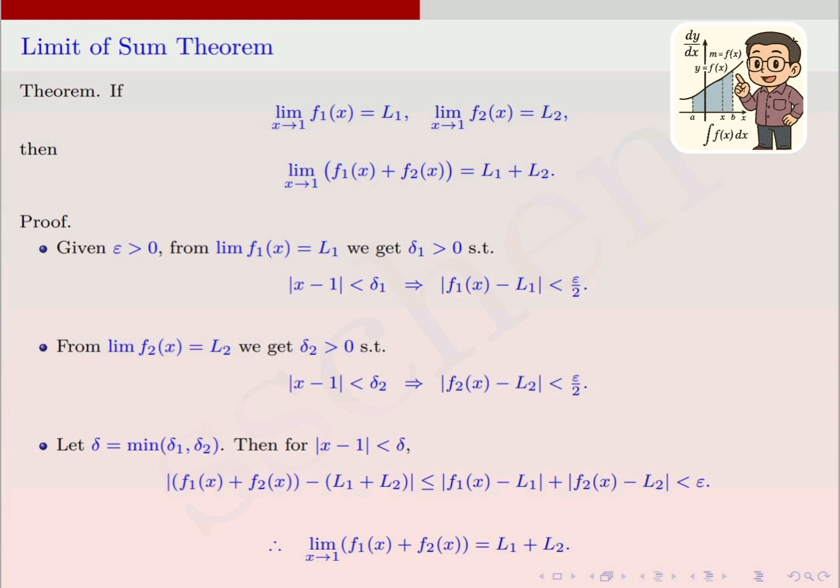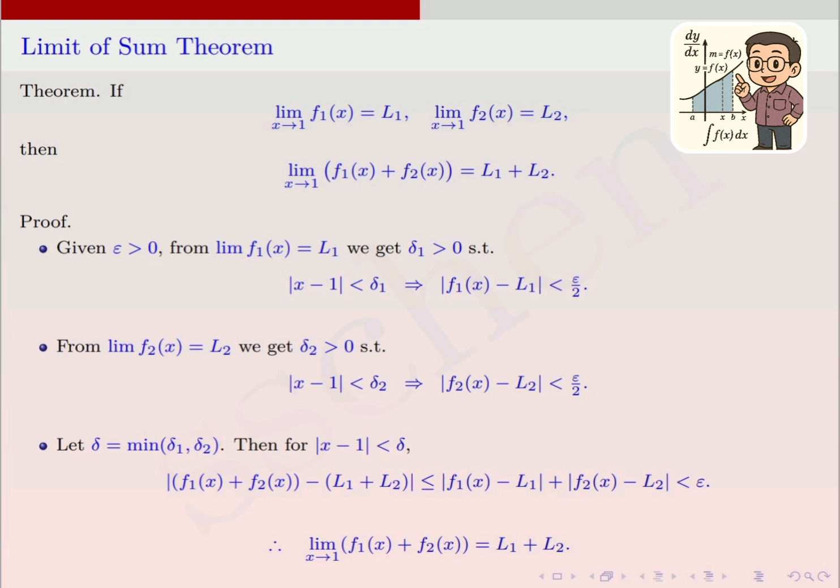Now, let's see how to rigorously prove this intuition using a mathematical approach. We'll use the epsilon-delta definition of a limit. First, we know the definition of a limit is, for any epsilon that is arbitrarily small, I can find a delta such that the function's value is very, very close to its limit. So, let's start with the first limit.